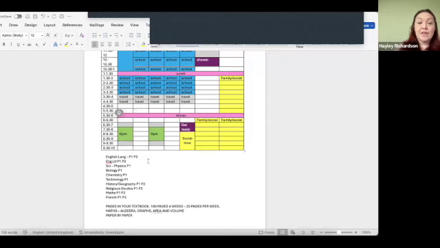Now, I want you to really think carefully about how your mind works, okay? So for example, I personally wouldn't put in history revision with English literature revision one after the other, because for me, history is about remembering a lot of facts and a lot of writing, and English literature is remembering a lot of facts about the text, the quotes, things like that.